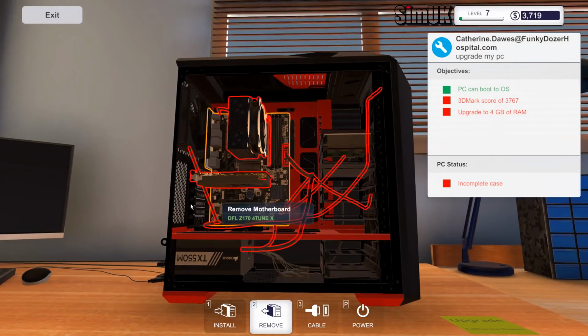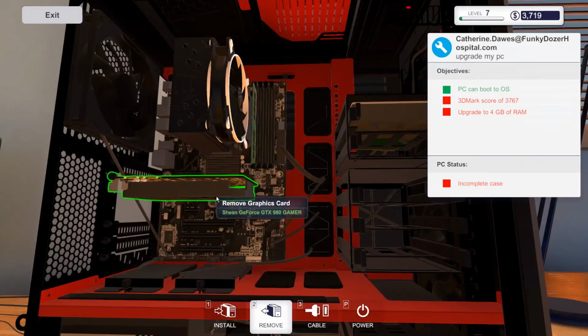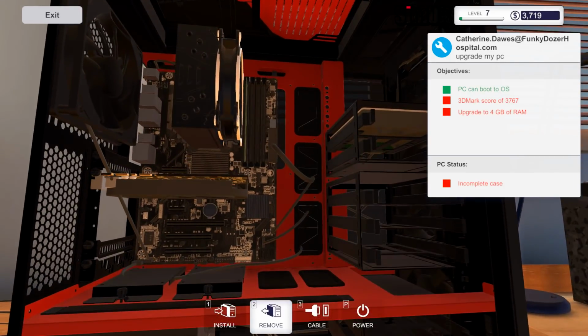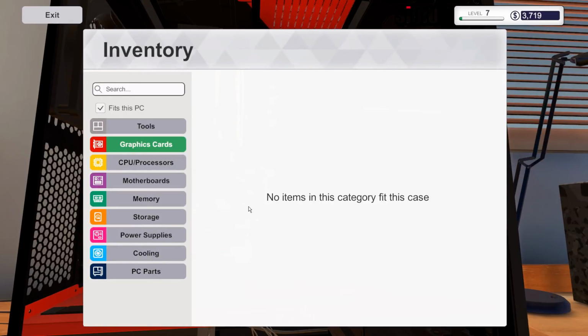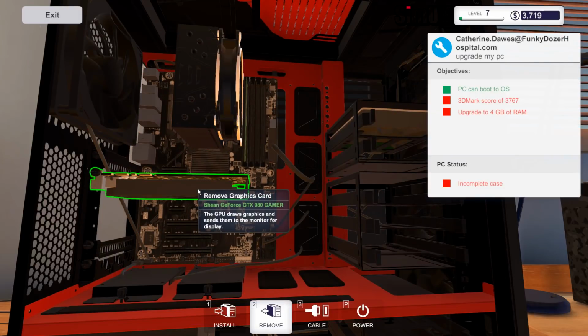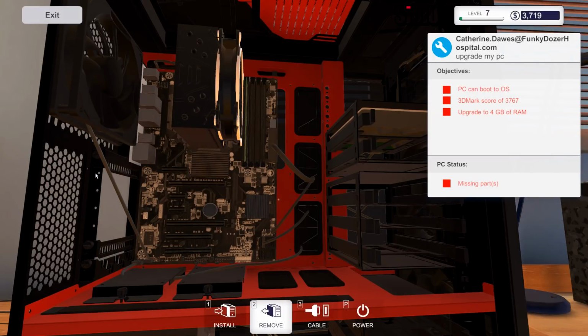Now, how do we do an SLI-type scenario? I don't think I need to take that one out, but I'm going to take them all out, just in case. In fact, what I should have done is look at the motherboard so I know where I need to take one out, which I didn't do. So those first two I took out were totally pointless. Let's put a graphics card in here. What? No items in this category fit this case. Oh, because it's not SLI compatible. Oh, man. This is just going to get so expensive.